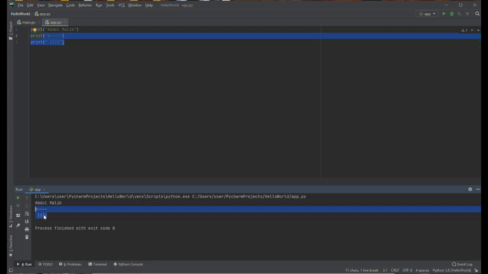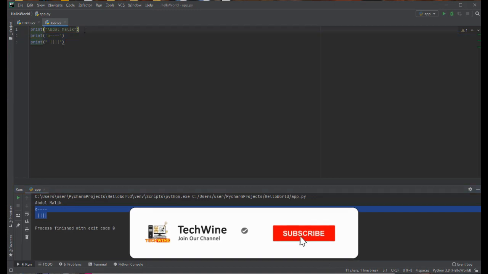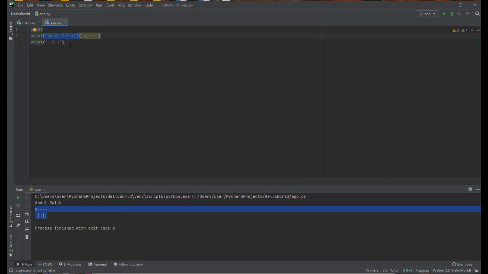So when we run this program by clicking this play button, the Python interpreter starts executing our program line by line from the top. First it executes line 1, then line 2, and so on. This is how Python programs get executed.